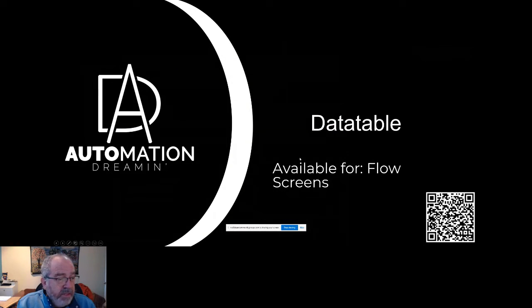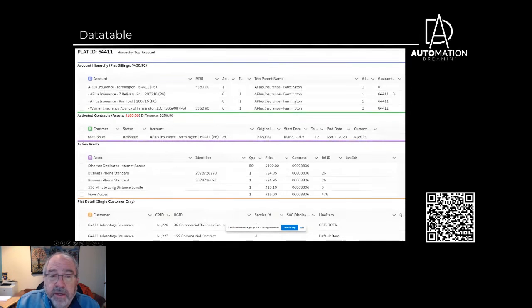Data table. This has probably been my most popular component. I started working on this probably over 3 years ago, at least. We now actually have a beta version that Salesforce has put together in the current release for flow screens. There's still a long way to go with that one, but this My Data Table component has a lot of capabilities in there that you can take advantage of today.